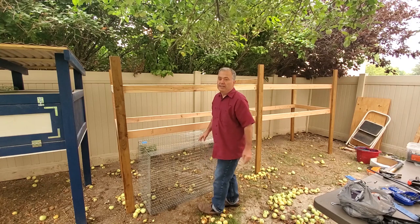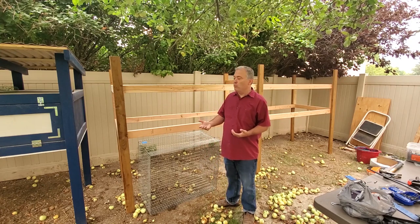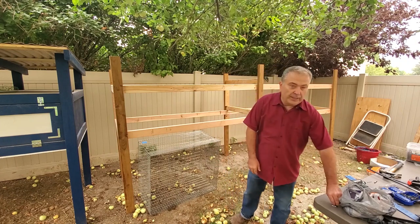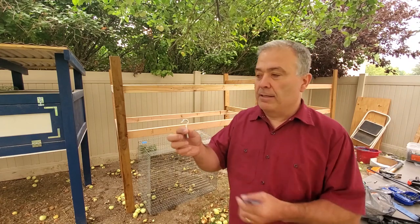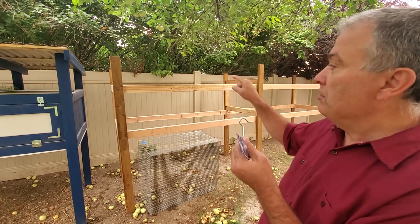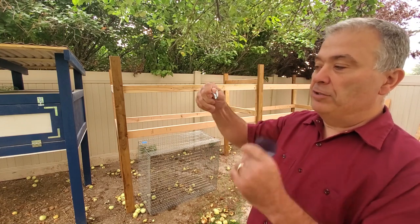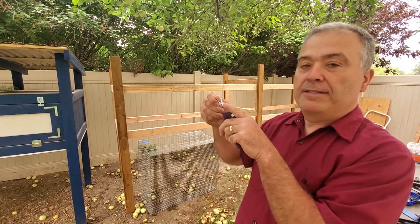And how I'm gonna do that is I'm gonna basically copy Slightly Rednecked's way he hangs his rabbit cages and his rabbit hutch. And basically what he does, hopefully you can see this okay, is on one side of the cage he has these hooks that screw into the 2x4, and I'll show you when I get it done, but this will be screwed into the 2x4 and the rabbit cage will actually sit right on that itself.